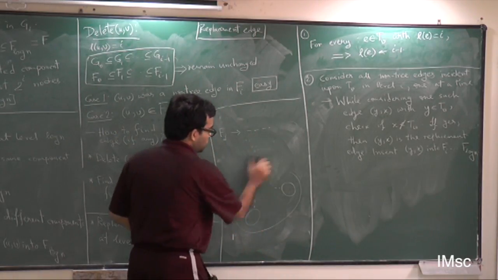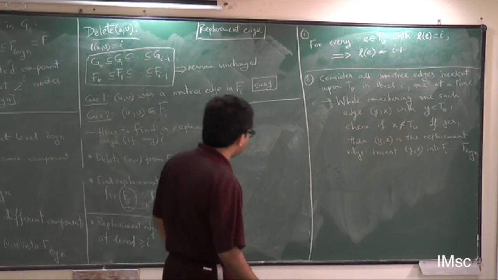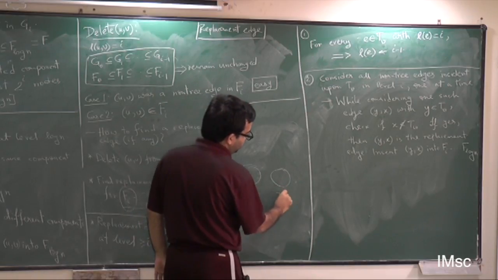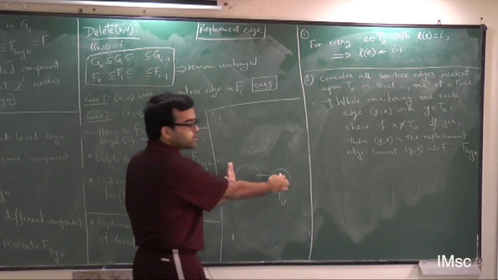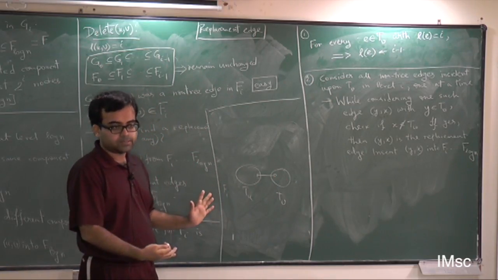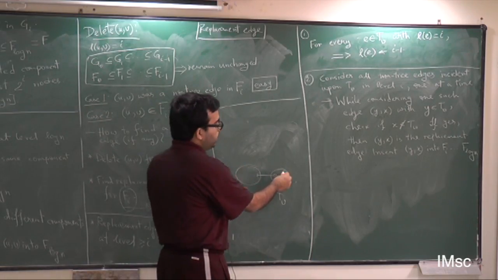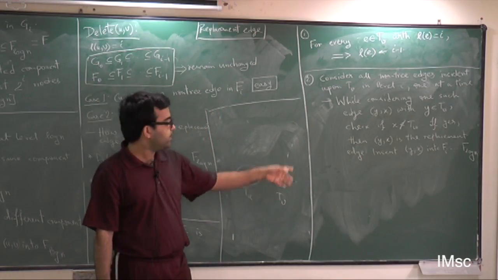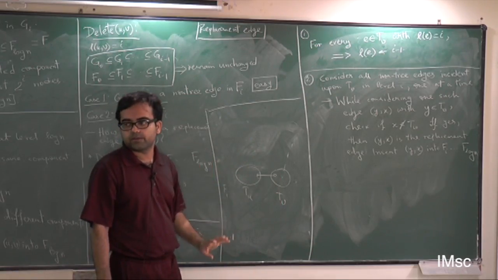Okay, let's consider this case. How can it happen at some upper level? First let's just look at level i. This is your TU, this is your TV. Before this edge was deleted, in Fi this was just one component, and Fi was a spanning forest. The claim is that no edge incident upon TU and TV can go outside of this component, because if it were going outside, Fi itself was not a spanning forest. This was not a component at all.